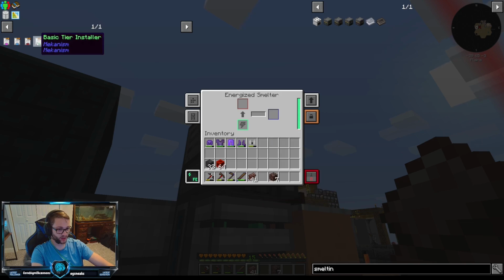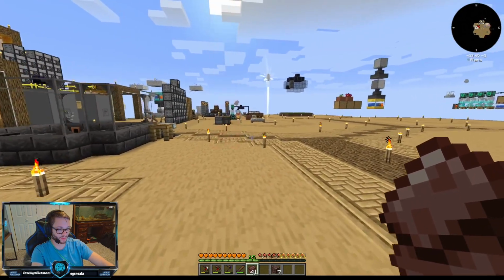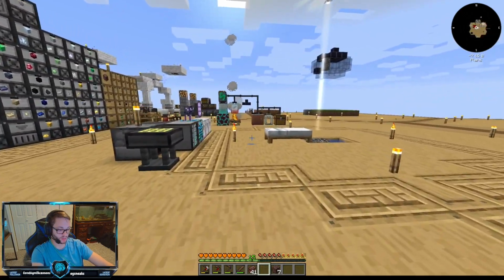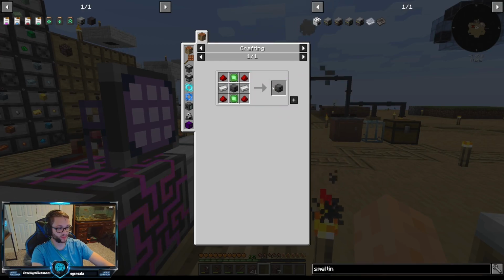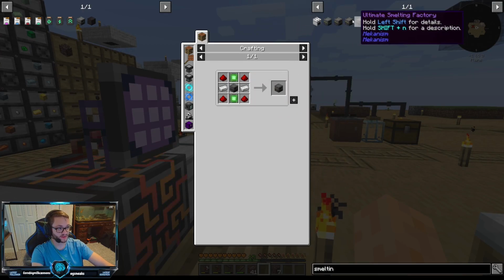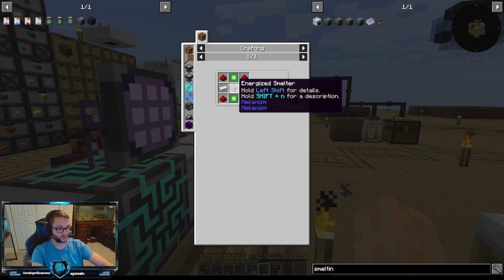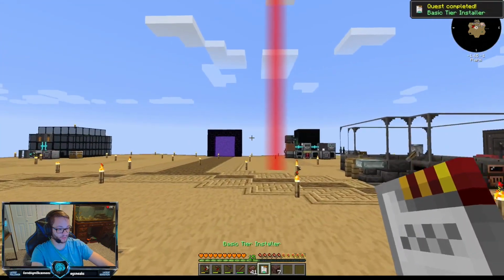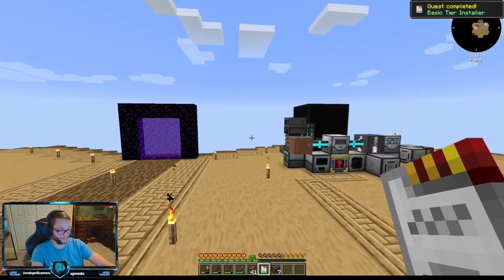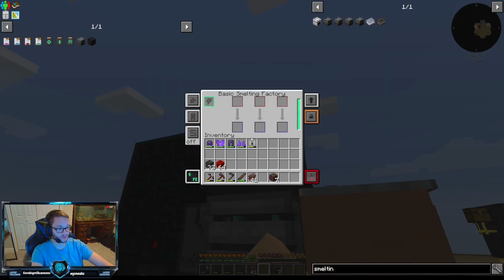Pretty much now, all we need is to make these basic tier installers. Just to show you guys how it works. I think we have everything for it, and I'll throw it right into the energized smelter. The tier installer allows me to make the basic smelting factory, or whatever: basic, advanced, elite, ultimate. You have the basic, advanced, elite, and ultimate. So just like that, and you just push it onto it. So I'll show you if we have enough. I do. You just walk over to it, and you just right click on it, or shift right click, and it turns it into a basic smelting factory.